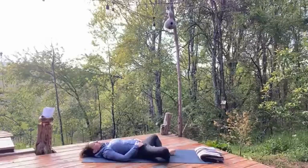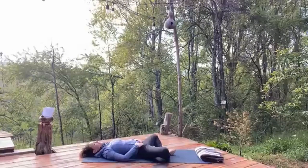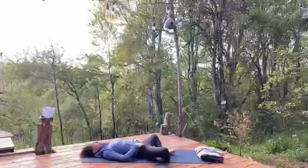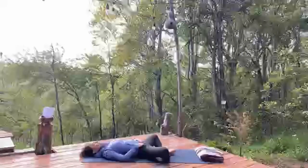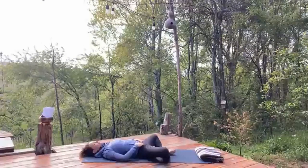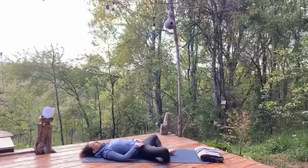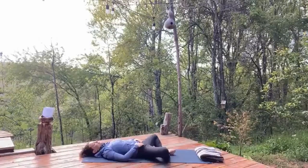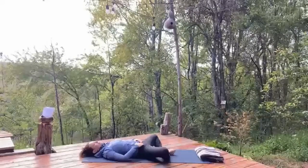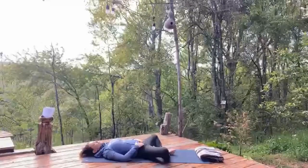Feeling the belly rise and fall, softening the jaw, softening the shoulders, sinking into peace, ease. Allowing what is right here, right now. One more really deep breath here.